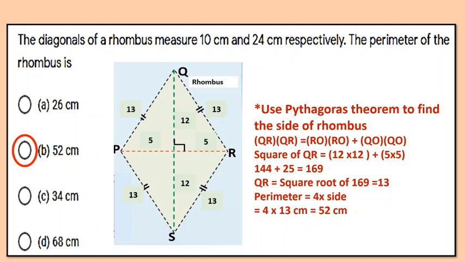So use that theorem. 12 square plus 5 square will be equal to QR square. So it will be 169. So take its root. 169 is 13 into 13. Therefore QR is 13. Now you can calculate the perimeter. 4 times the side. Perimeter, same side means adding, no? Adding 4 same sides, 13 plus 13 plus 13 plus 13, or 4 into 13. That's the method. This kind of question is important. In the sense, Pythagoras theorem itself is very important.